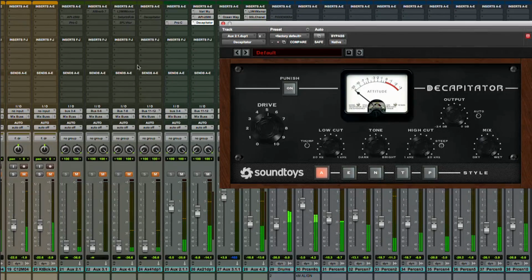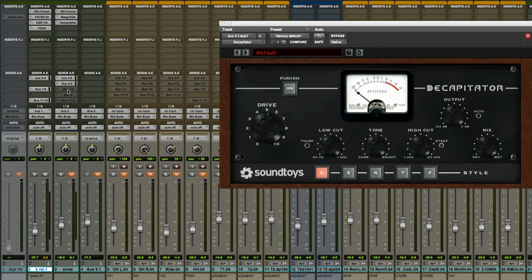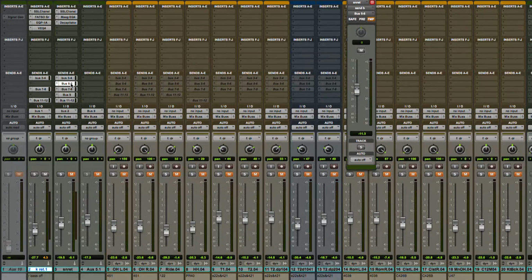Just setting those compressors so the Variable Mu is maybe coming down a few dB, the API 2500 about 2 dB, and then just pushing the Decapitator. The kick and snare are both running through those two chains. The snare is also going to be running to a couple different reverbs.